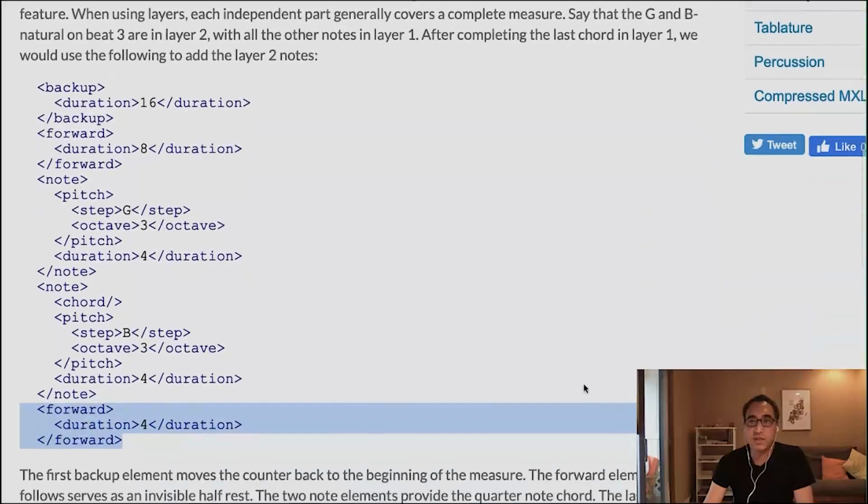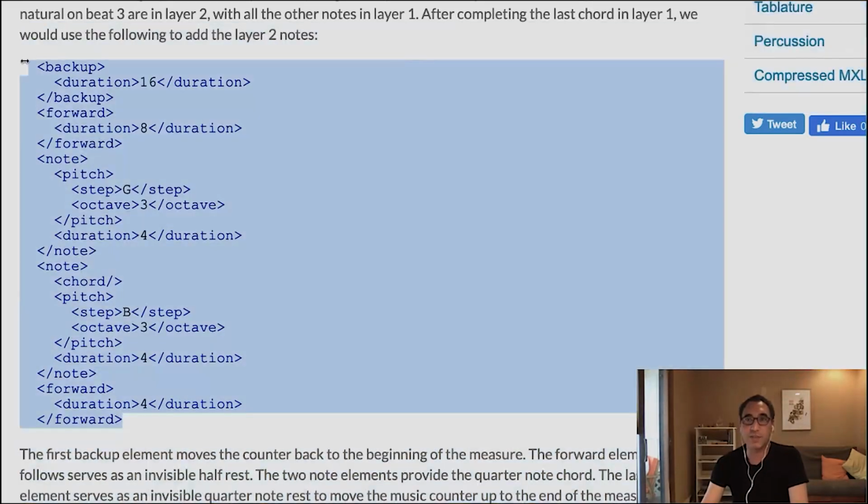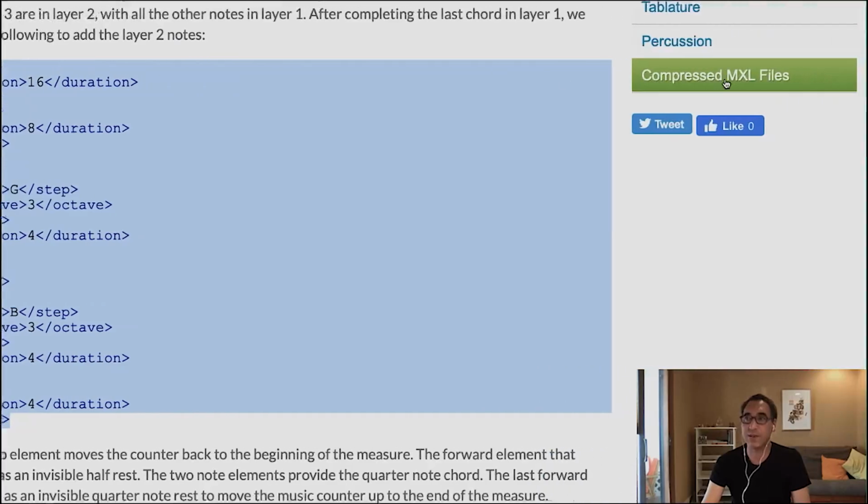But one of the things you can see is that compared to some of the thoughts we had on compact representations, MusicXML is very verbose. It takes up a lot of space on the screen. It takes up a good amount of space on disk, though not nearly as much as this video would ever take. So there is a compressed format, and we call it MXL. We call .xml or .musicxml the file extension for a standard MusicXML format, and .mxl if it's just gzipped.